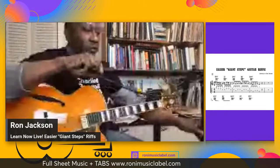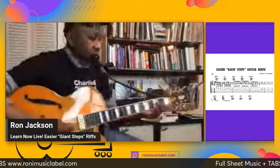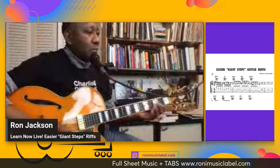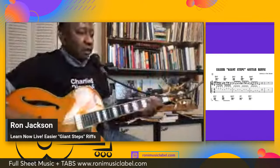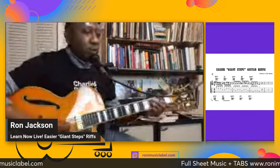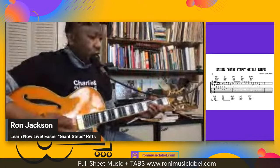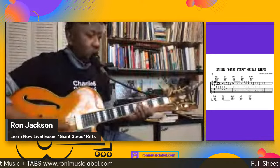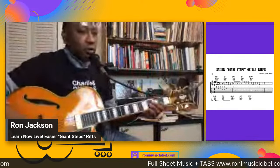Now I have another one that goes like this. Okay, it goes like this. It goes like this. It looks like it's going up. The lick is going up. Goes up to the 1, 2, 3, 5. And then when it gets to D7. So that's a cool sounding lick too.